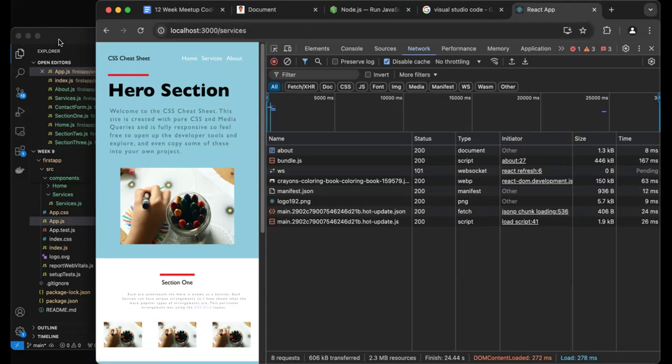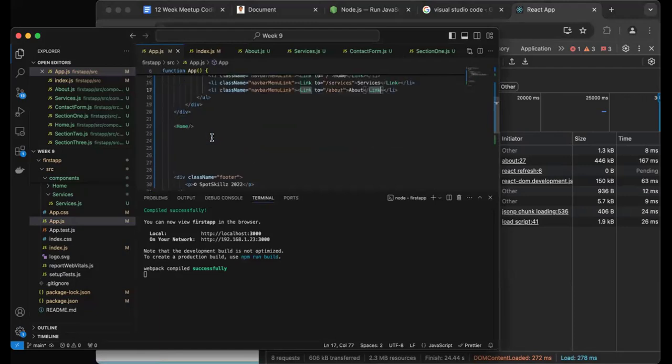Now let's include routing. And this is where things are going to get a little hairy and a little weird, but all right, let's do this. There is a routes package. So in order to do routes, we need a few things.